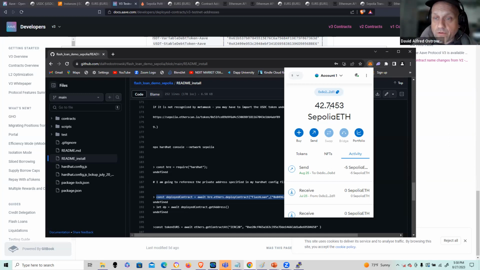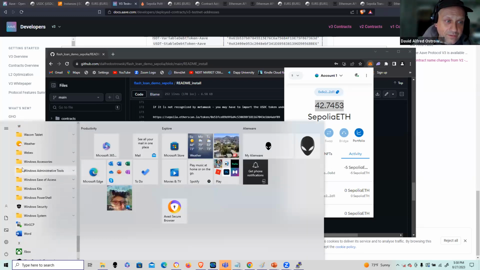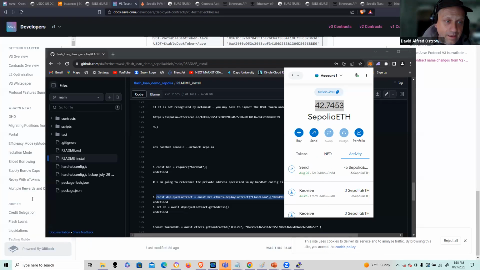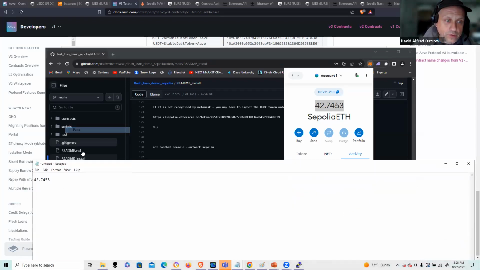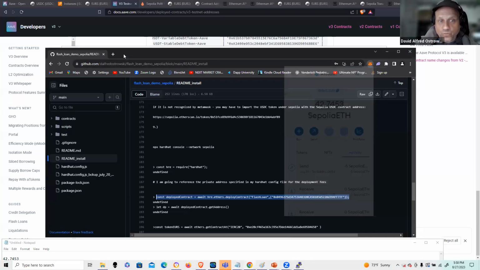Okay, so I want to remember that as we move forward. 7453. And actually, I could cut and paste that or screenshot it. But let me just copy that, and I'm just going to bring up a notepad and make reference of that, so we can double check that later on. So that was the amount of ETH, right? So Sepolia testnet ETH, okay, not to be confused.